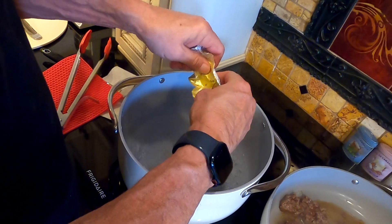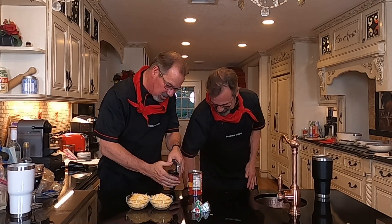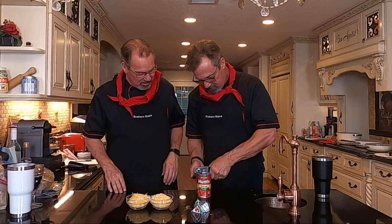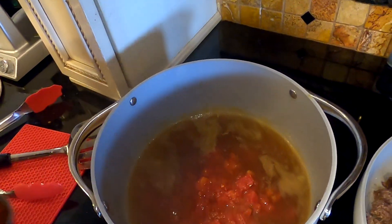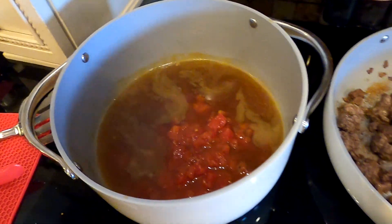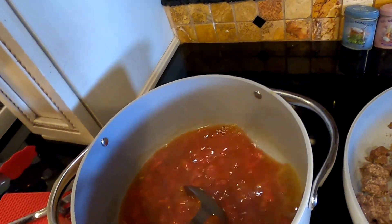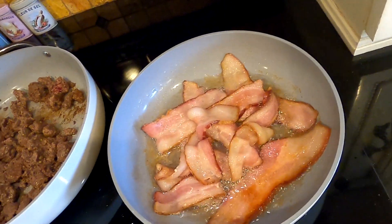We're not in any rush — we got to cook all this meat. I'm going to open the can. That's all down to user error. Went right through there. See how I got out of doing the work. We need a spoon to stir with. So we've got the makings of our soup. The beef is browned up and the bacon is getting cooked — it's not quite cooked all the way through, but it'll be done in a little bit.